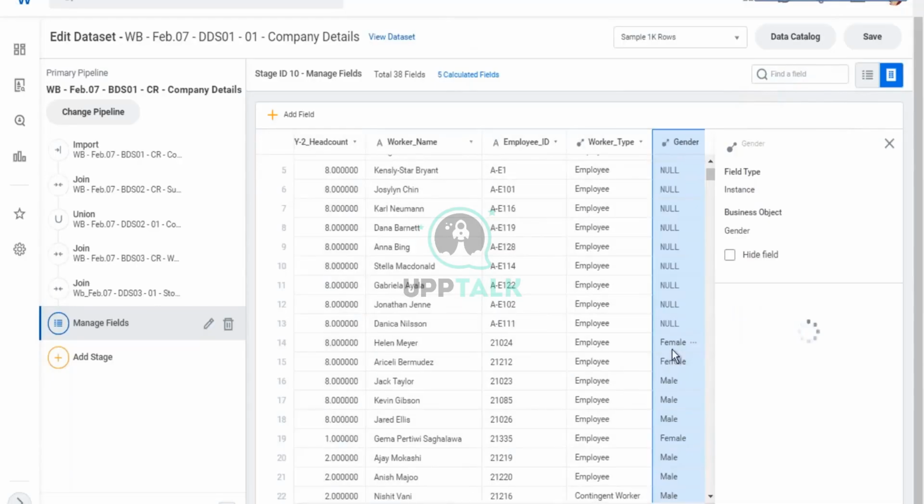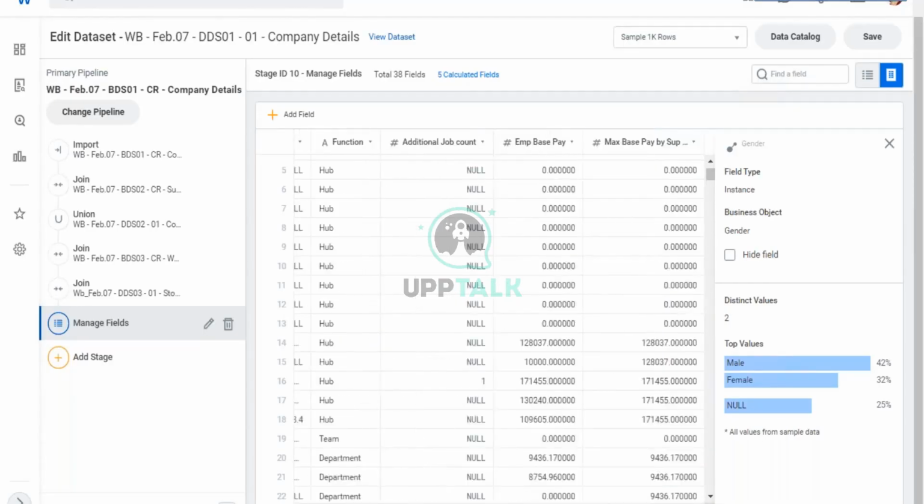If you see, 14 and 15 are female. For all null gender, it is calculating separately. Again, 14th and 15th are female. It is getting the maximum for female and then the remaining are male. Within a supervisory org, it is doing three different partitions.